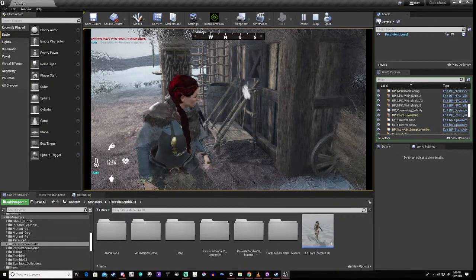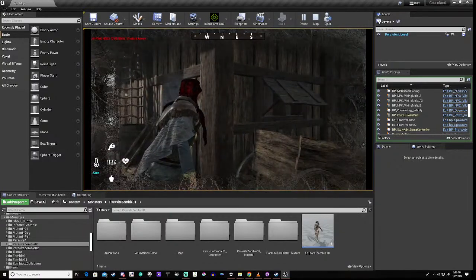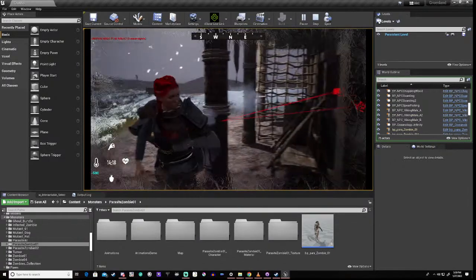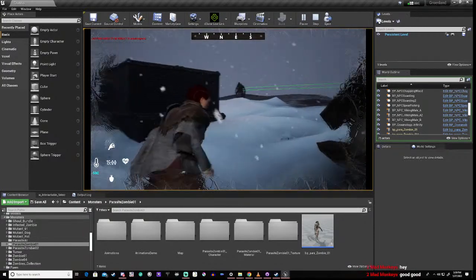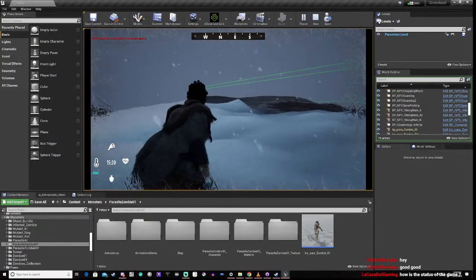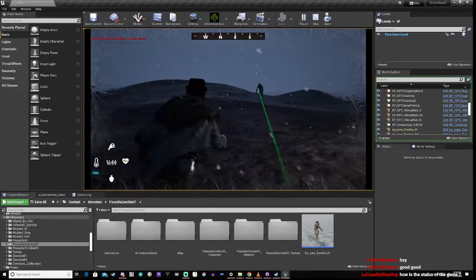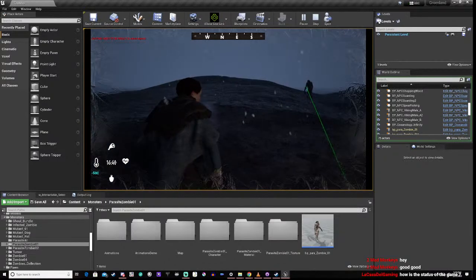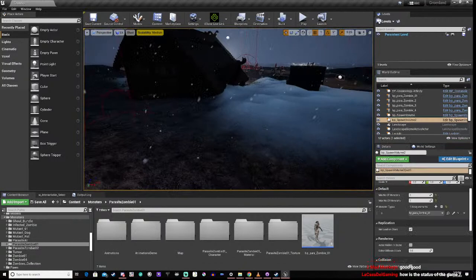Right, so where are we? There we go. We got our two monsters. Did they spawn? Yes, they did. So there we go. Pretty cool, huh? There we go.